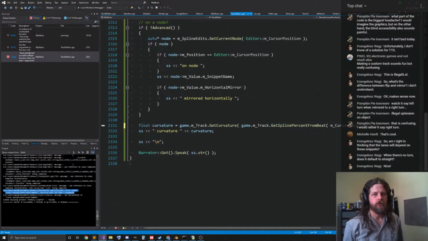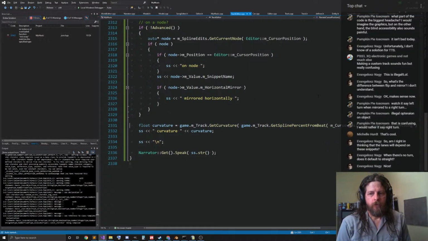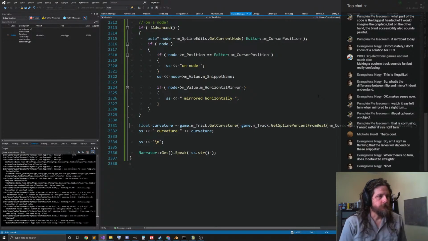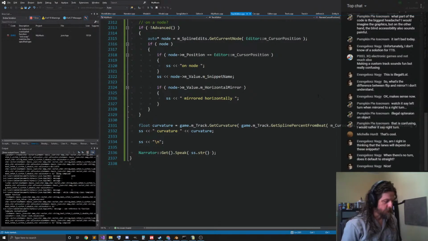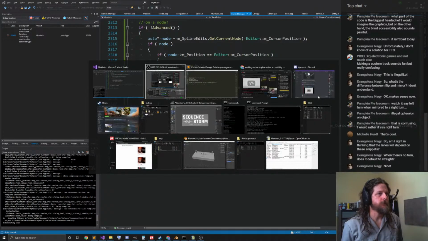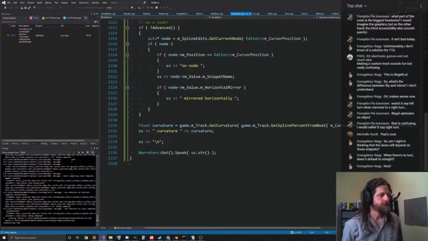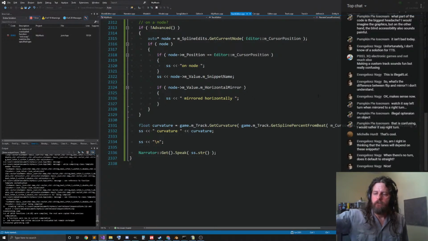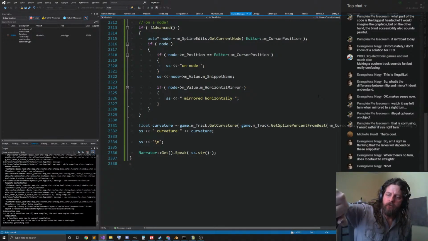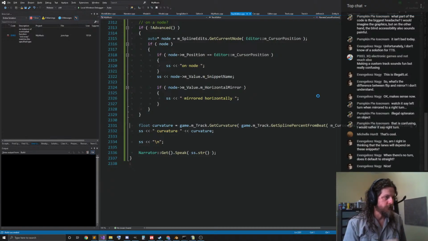Oh, this position in the song. So let's see how that works. I don't know what these numbers are like. Is the chat's not behind, is it? What am I doing? So I want to be able to just scroll along the track and know if it's turning left or right or going up or down or whatever.